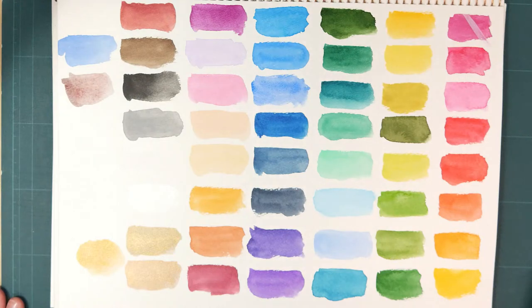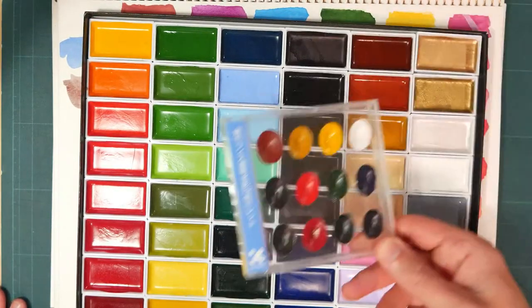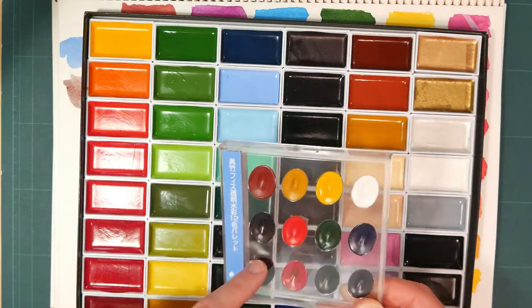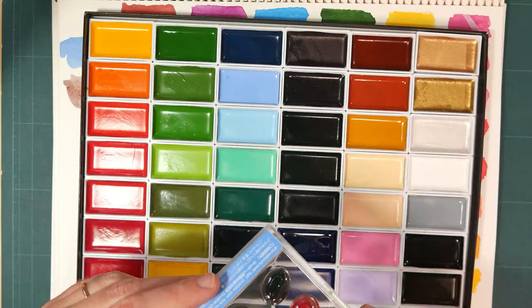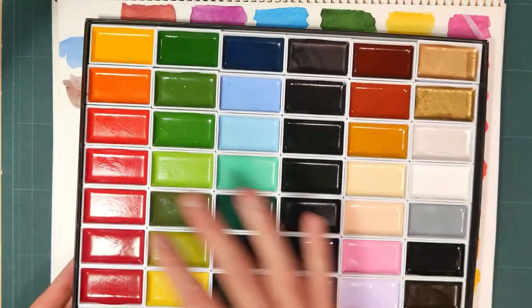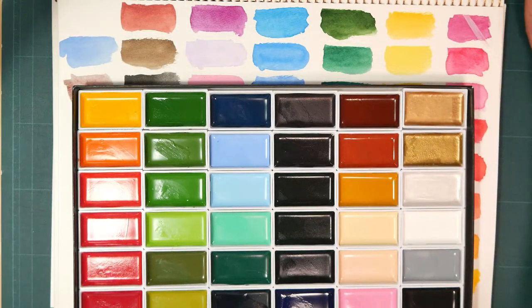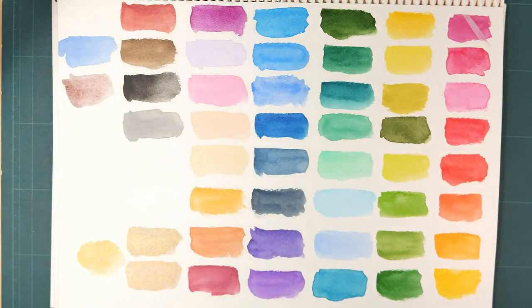So I wanted to use the Gansai Tambi watercolors for some time. I had a 12 color set, like this small one. Not this one, because this is transparent watercolors, but one, I think this part is red. And I kind of liked it, so I'm excited to test the big one and see how they mix and do stuff together. But today we are already almost 2 hours in, so we'll leave it at that.